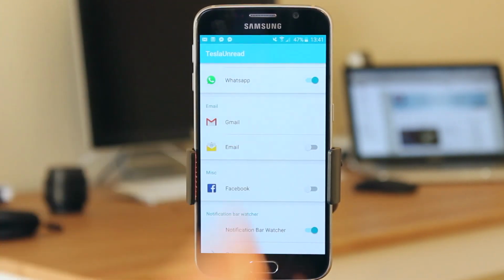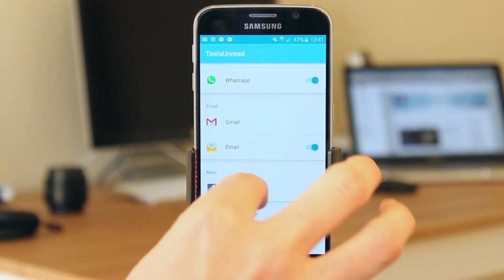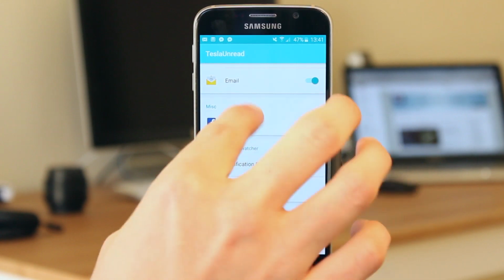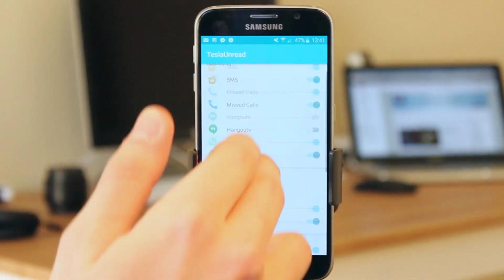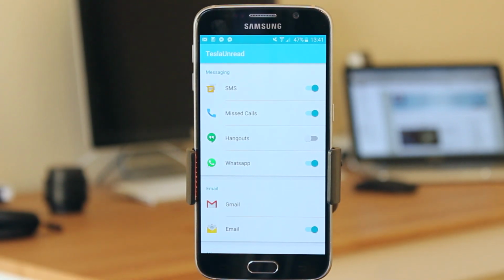You've also got Gmail. You can also, it's cool, under Gmail, you can select custom accounts and different, you know, inbox or sent messages. Obviously, you don't really want to see your unread sent messages, but you can select your unique folders within your Gmail app. If you're using the stock email app, you just switch that on, and obviously Facebook is there under MISC. Now, you can leave it that way if you want, and this is obviously, if that's all you want, this is gonna run flawlessly. There's no issues with that.